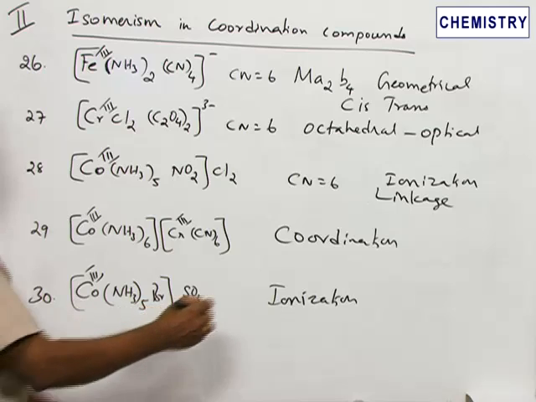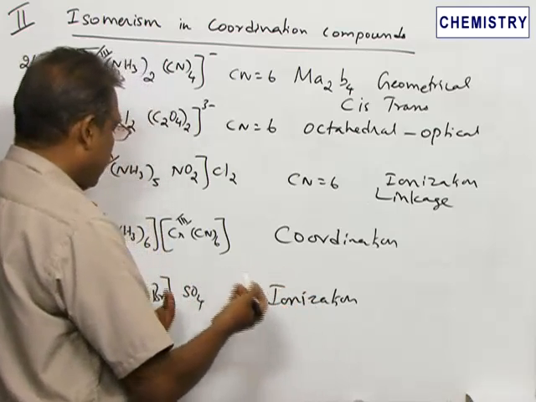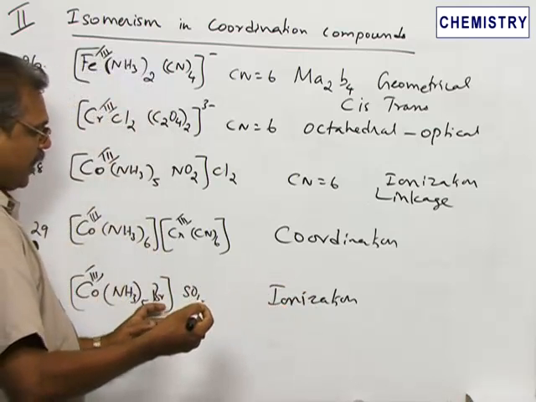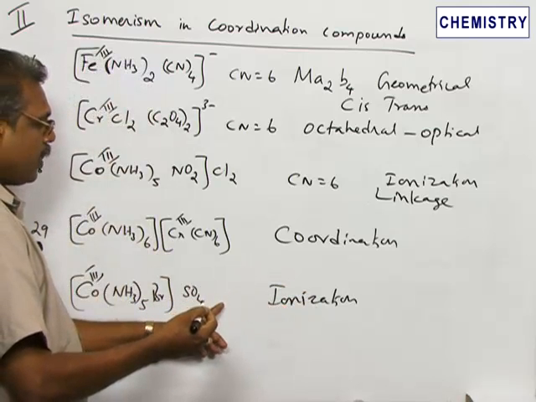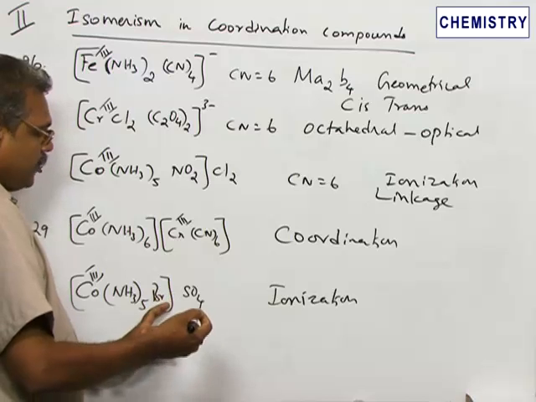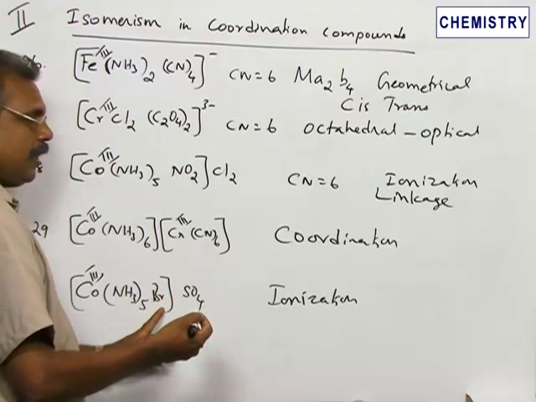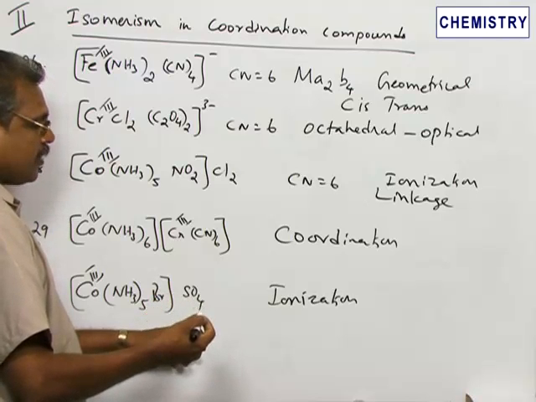So in this cobalt complex, ionization is the ligand moving out of the complex, and the ligand then will be called the counter ion, and the counter ion comes inside the complex, and will be again named as ligand. When sulfate comes inside, it is sulfato. When bromine goes outside, it's called bromide.